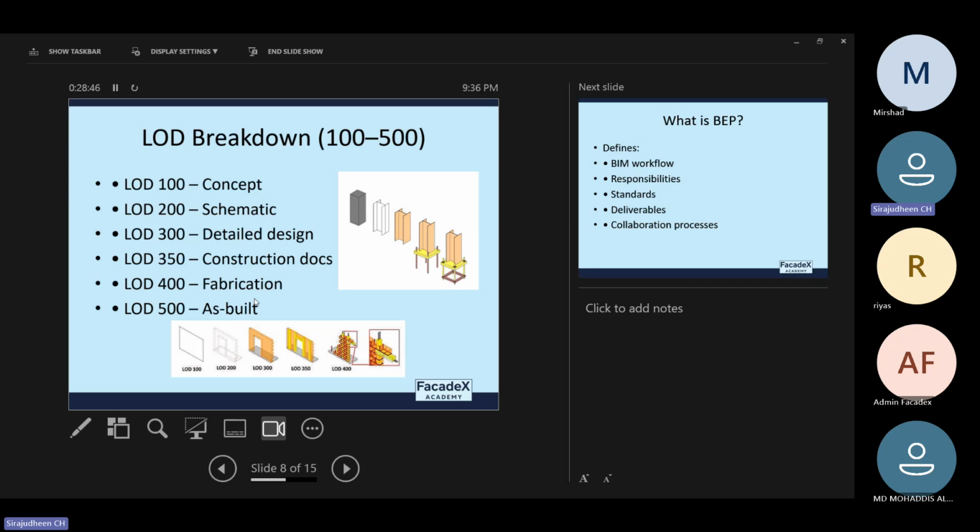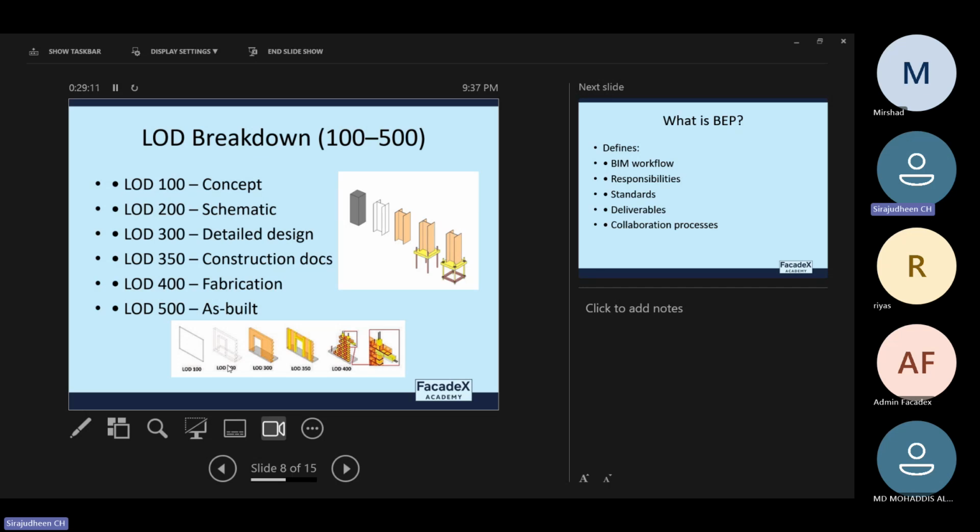We cannot create a fabrication drawing from a LOD 300 or LOD 200. So if our goal is to produce fabrication drawings, then our model should be LOD 400. Okay. So from the LOD 400 model, we will be providing the fabrication drawings.